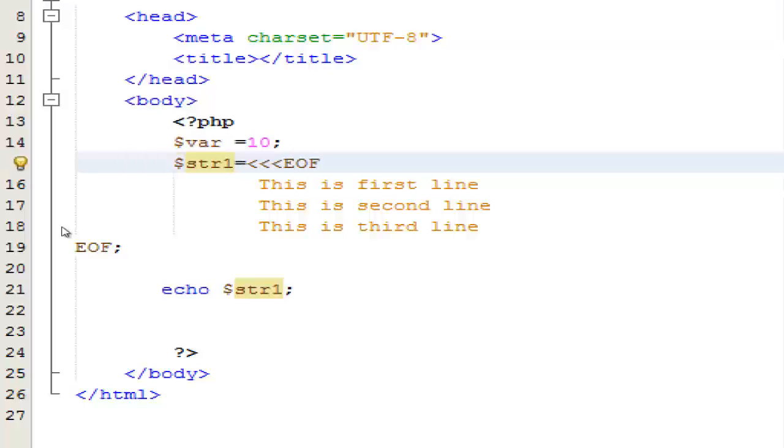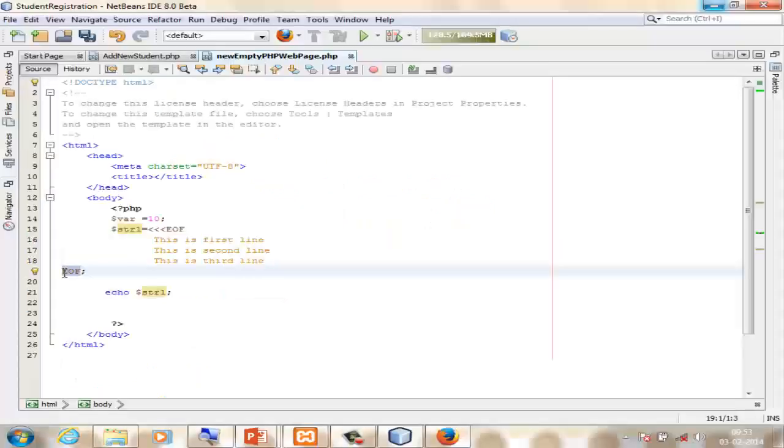You can start from anywhere, but the only restriction is this label: when it is ending, it must be on a separate line and it must start right at the beginning. That's the only restriction; the rest is everything. The label that you start with could be any word that you can type here. The same word has to end, but it has to end right at the beginning of that line. If it is not, it's not going to work.